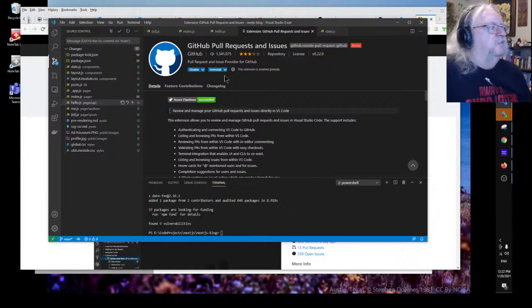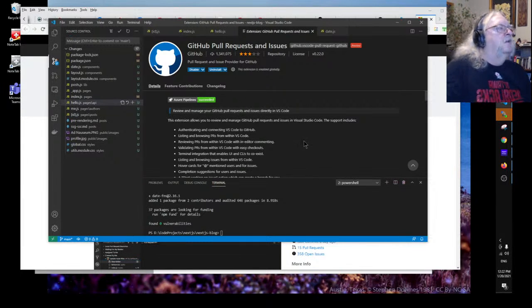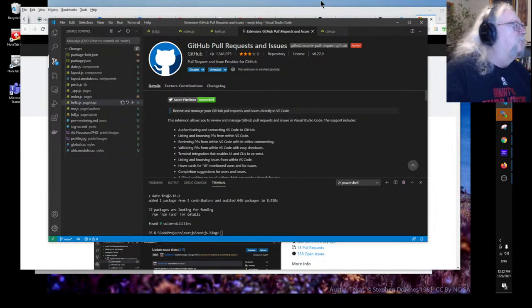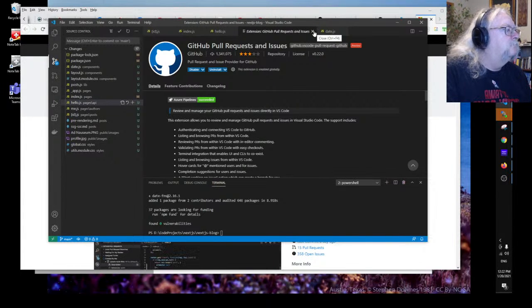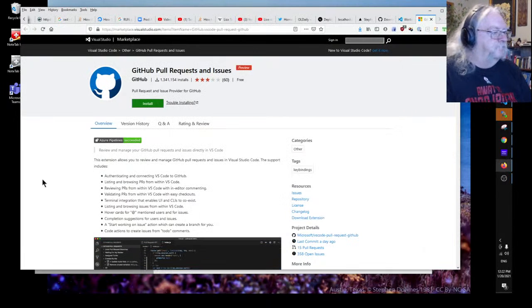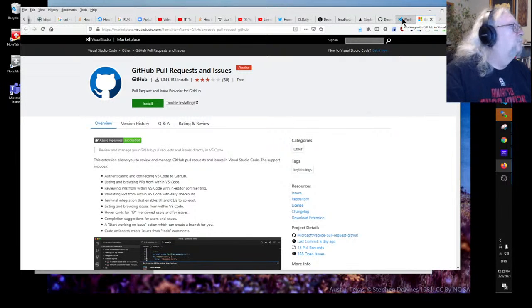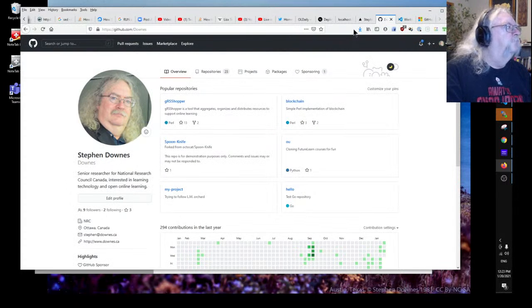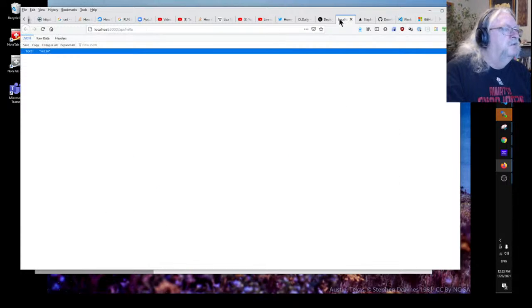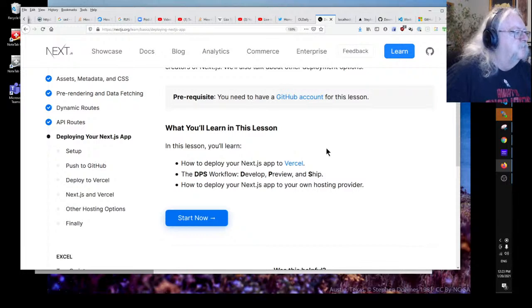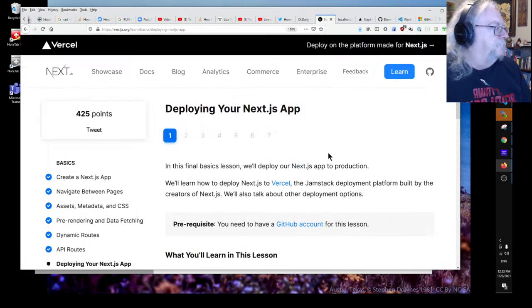Yeah, I already have it installed. Okay. So you would just install this at this point. I already have it installed, so I can close this window. All right. Good. Nice that they covered that, because if they just jumped into, okay, well, now you just do your pull request or whatever without actually telling us, all of a sudden you're lost. Okay.